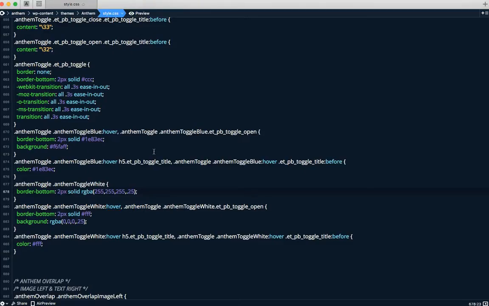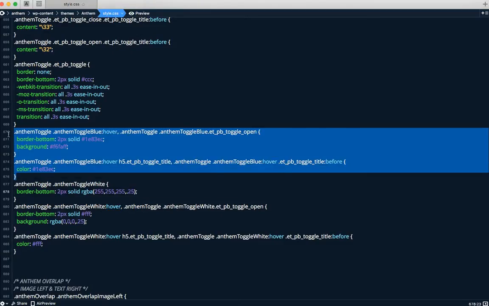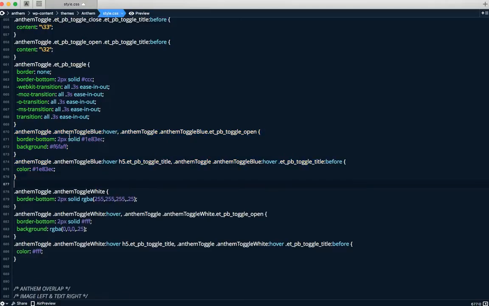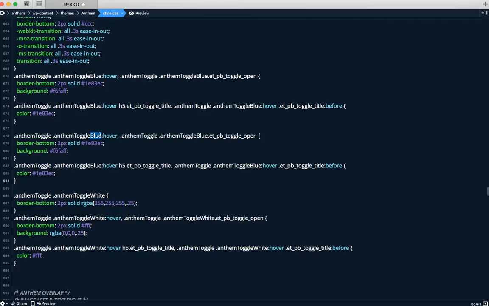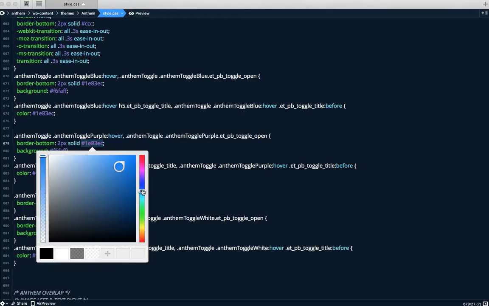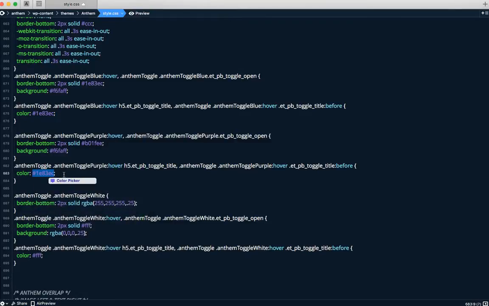So again, to add other colors, I would copy these first two blue ones here, and then I would go in and maybe say Anthem Toggle purple, and just replace all the blues here with purple. And then I would just change these colors here to more of a purple color.